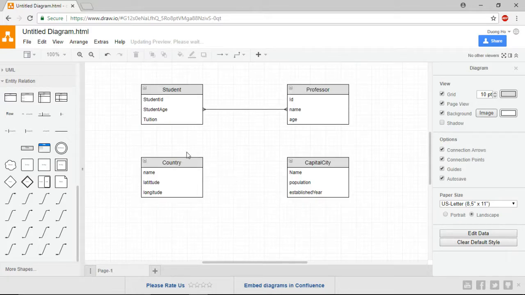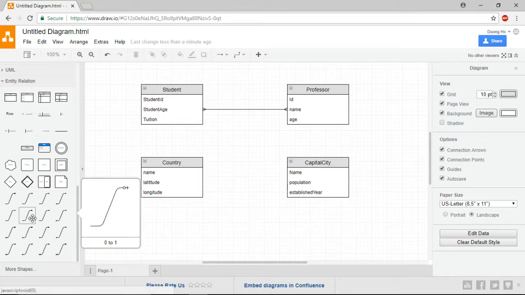In this case, a country can only have one and only one capital city. A capital city can only belong to one and only one country. There's no other relationship for this association. This is pretty similar to real life, right? That's what I mean by ER diagram. It's really just the model that describes something in real life. It's an abstraction of the real life relationship.